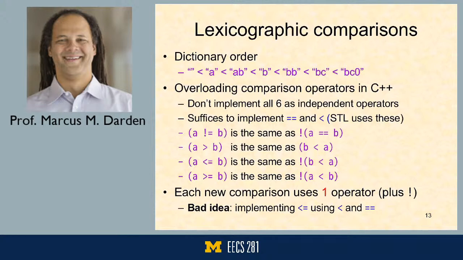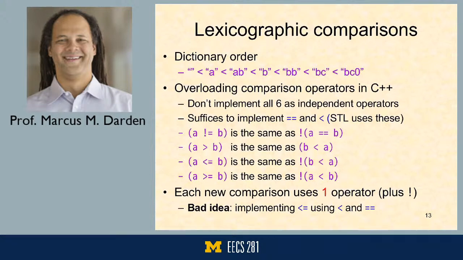So we have some overloaded comparison operators in C++. We've talked about the less than operator incessantly. We use that because we don't actually need to implement all six of them independently. I say I can always do everything if you use your 203, and I use negations and reversals. It's good enough for me to use just one operator, this less than. Obviously, less than works for less than, right? It would help if I had equal to. So if I had equals and less than, I'm in good shape. If I needed to, I could always take one of those two and make anything else happen.